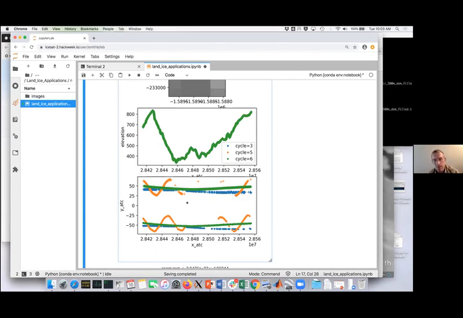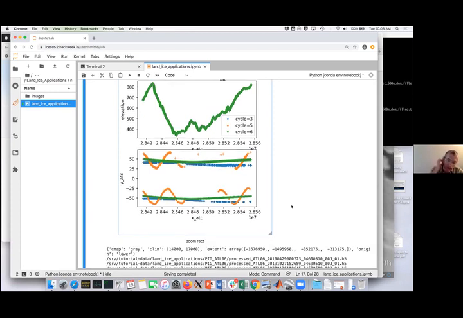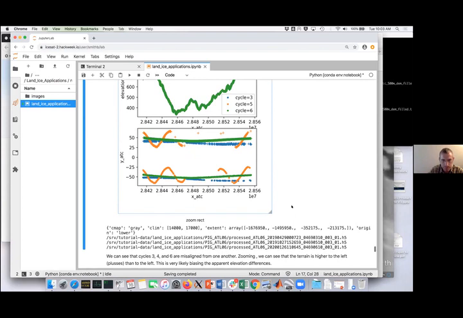So what happens if you just flatten the different repeats of the data onto the same track? The YATC gives you where the track is relative to the repeat ground track. And you can see in this case, cycle 5 was not even pointing at the same place as cycles 3 and 4. So that's another reason not to love cycle 5 on this. And going farther down, I show that this leads to some apparent elevation differences in the data.